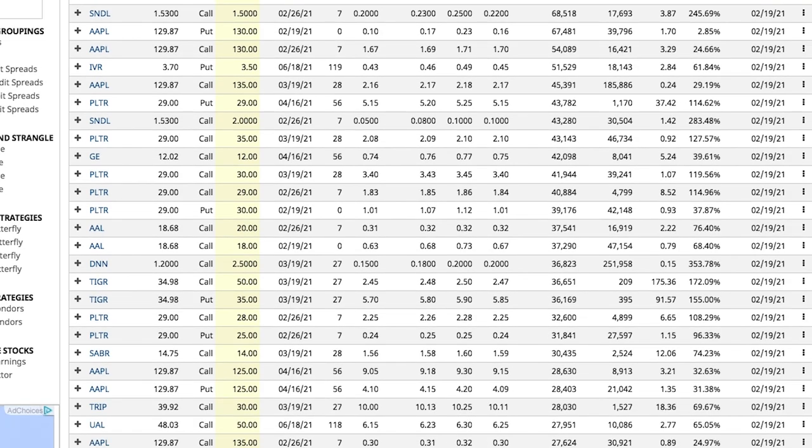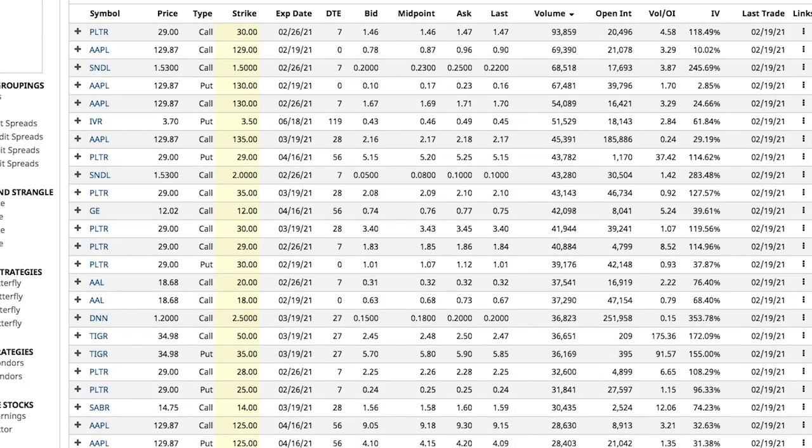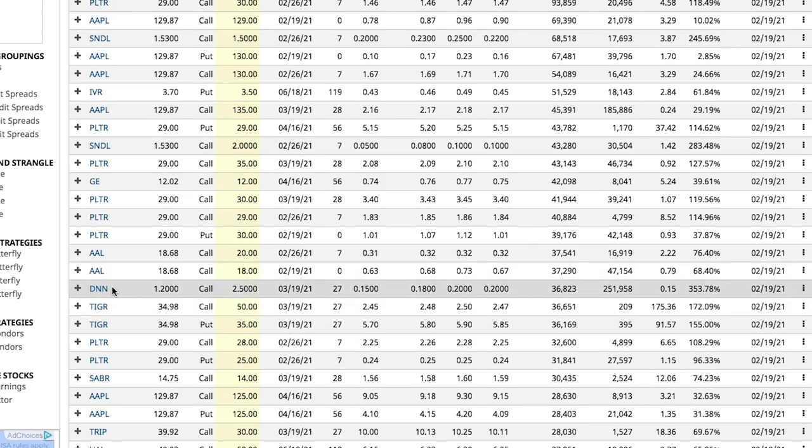Now, this chart here, which you're looking at, illustrates the most volume traded in the markets on Friday by stock, by ticker name, and by strike price. Now, what you can see here, I'm just going to highlight it on the video, DNN, which is a stock we're obviously talking about here, guys, trading at 120 on Friday. Now, we can see some crazy amounts of volume in options contracts for the $2.50 strike. Now, that is incredible, and it has to raise some eyebrows, guys. For me, it certainly did as soon as I seen that. $2.50 is the strike, and there's about 36,823 contracts traded on Friday for this particular options contract.